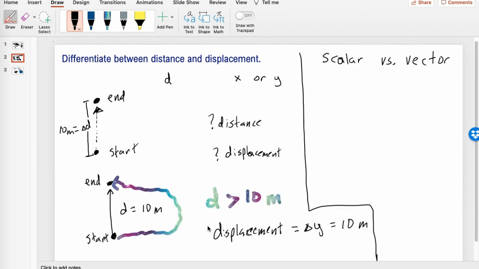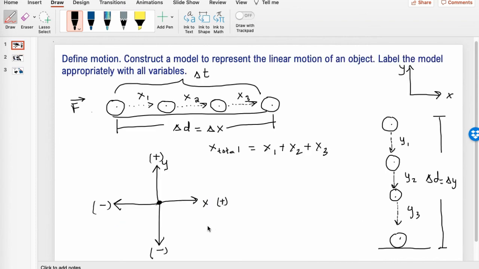difference between distance and displacement, very basic concepts, and then just linear motion means we're talking about something along a fixed axis. All right, and x and y are relative. Once you're moving in a direction, in a straight line direction, that is your x or that is your y. Doesn't matter which one you call it. For the most part, it's pretty much the same thing because it'll still be the same distance. You just need to keep all that in mind.